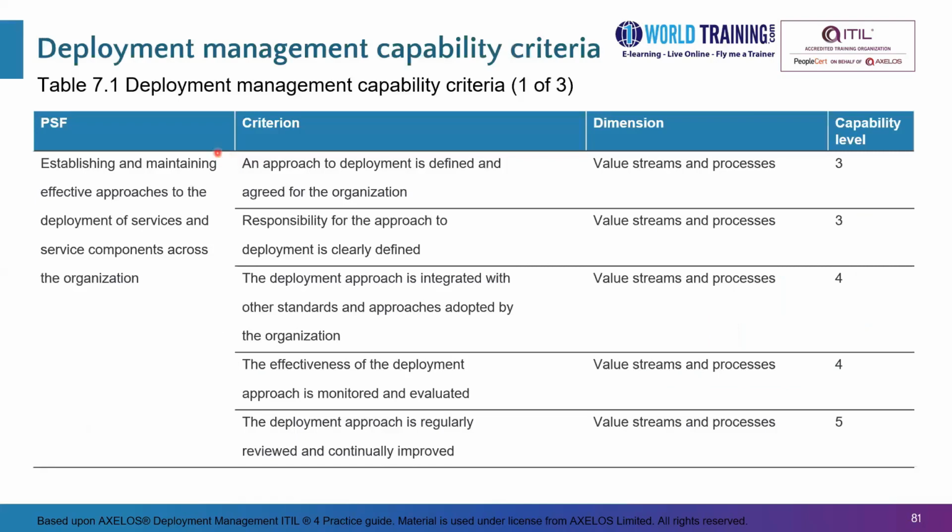So now let's look at each of the practice success factors and those specific capability criteria. And there is also additional information for each of these criteria, the dimension and the capability level, but I would highly recommend that you grab the criteria listed for each practice success factor, because in the exam you may have questions wherein you need to identify which practice success factor a certain criteria belongs to.